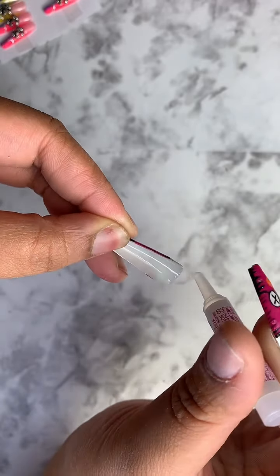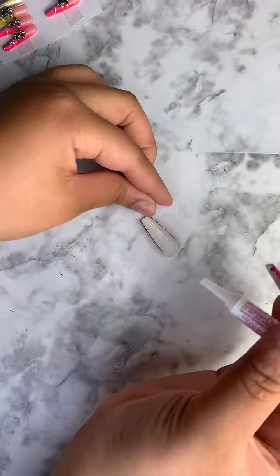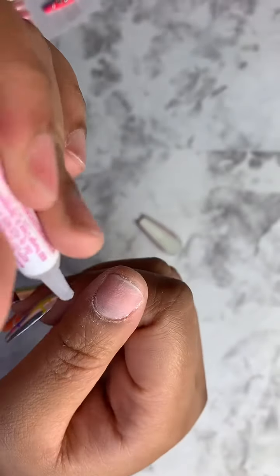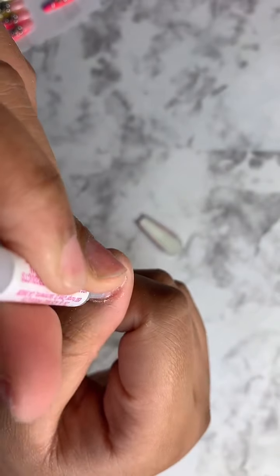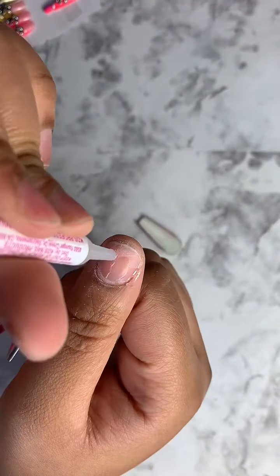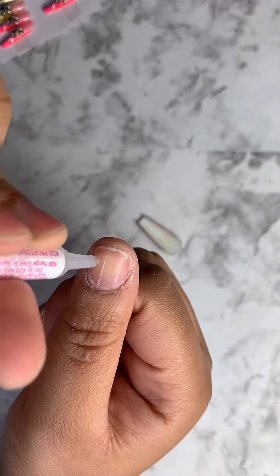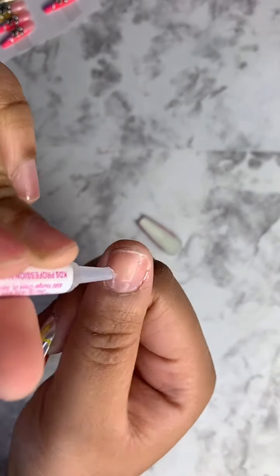Okay, so now we're gonna do that to our nail plate. Look at how nice and cloudy this is. This is the appearance of the nail, how it should look before your application. It should not look shiny like this nail at all. So let's apply it like this. What I did was do like 1.5 and just spread it out all over.